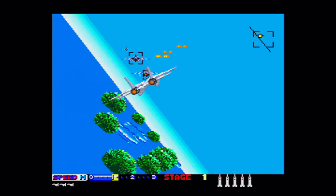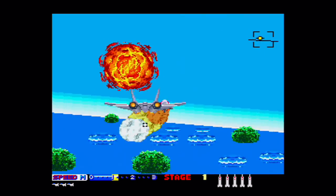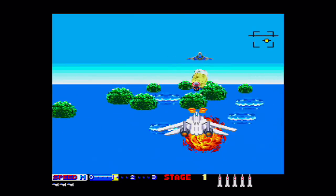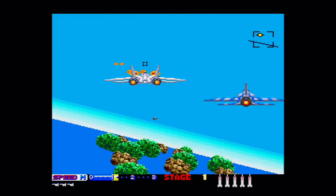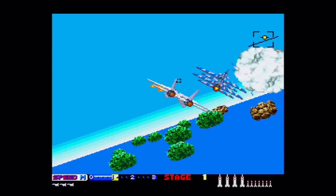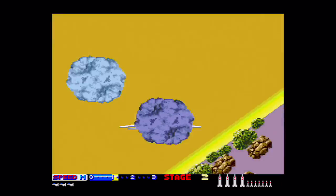Most of them are going to get away, aren't they? Oop. Scaling's really nice on this. Better than a Mega Drive, you be the judge. Oh shit!